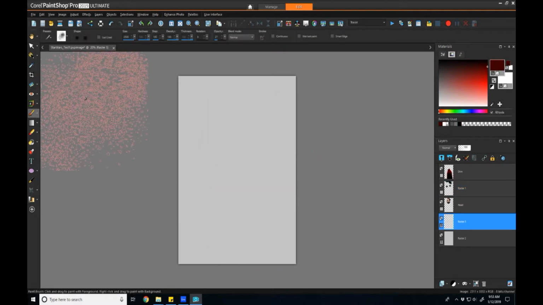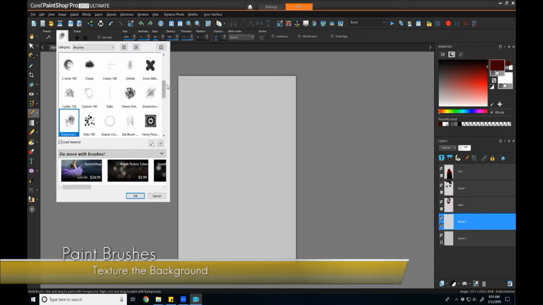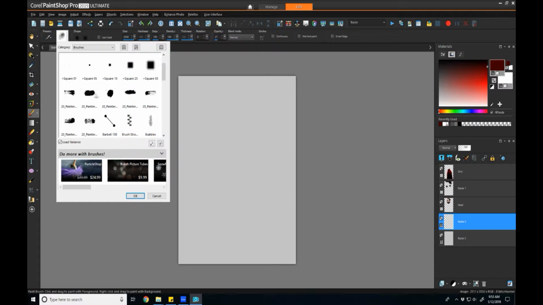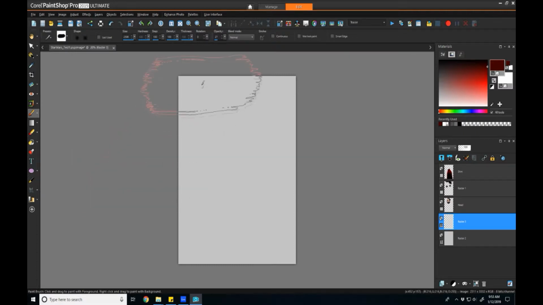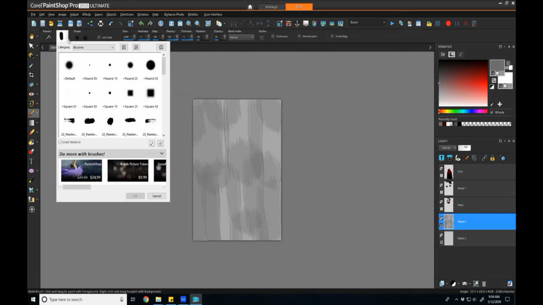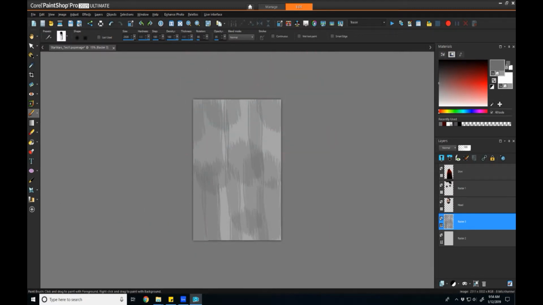So now moving on to the background. Really, to create this effect, one could use art media brushes, or this could be done in another program like Corel Painter or Autodesk Sketchbook. Any of those things that can create a painterly effect. I'm trying to do this all in PaintShop Pro, but art media just isn't as responsive as I would like it to be and just doesn't create the texture that I'm looking for.